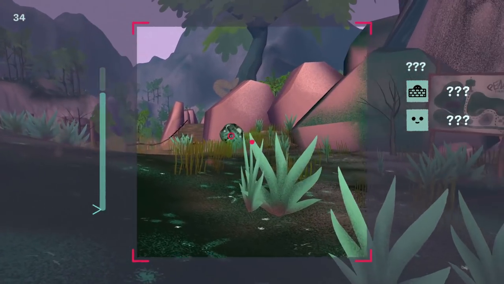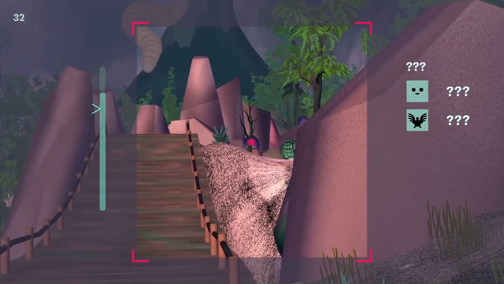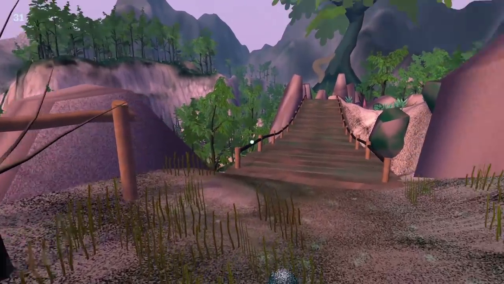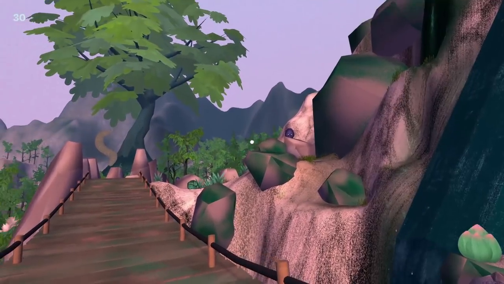Ooh! What's that? Hang on, take a picture of that thing. Oh, I think I missed it. Hang on, take a picture of that. They were two terrible pictures. I think I've missed that. However, there is a picture of a... what's that thing over there? A queek. Okay, so we have to sort of look around. Right, okay, a schnog. That's a good name for a thing.